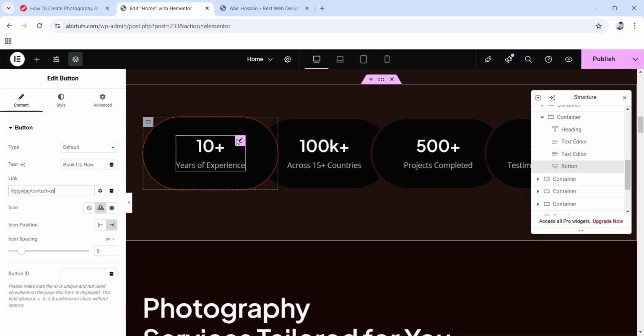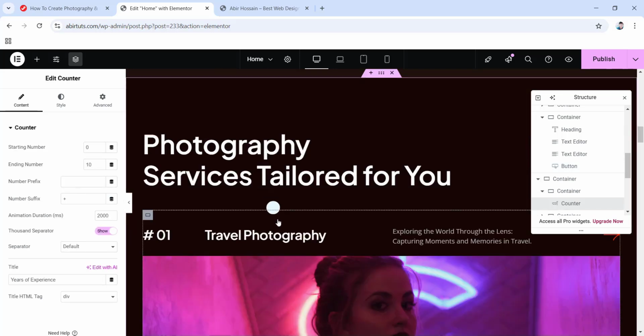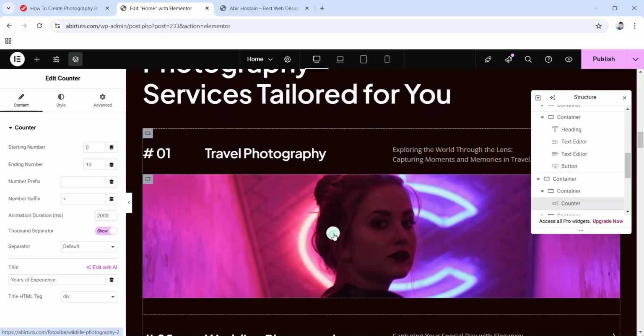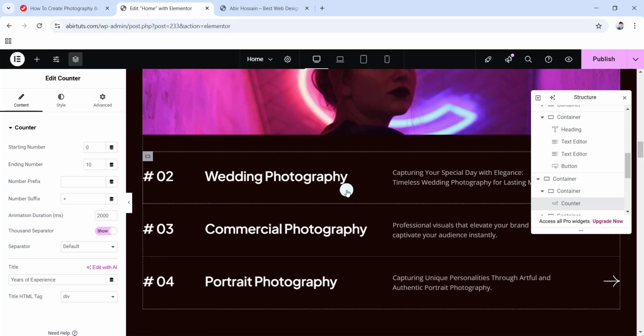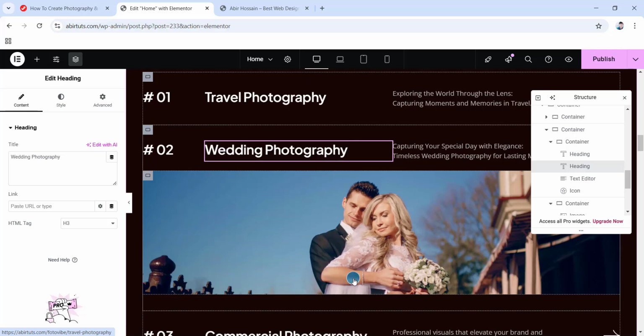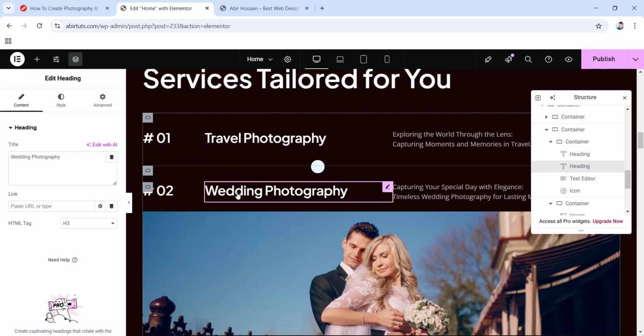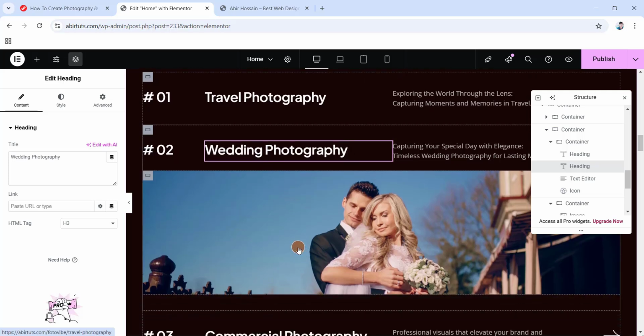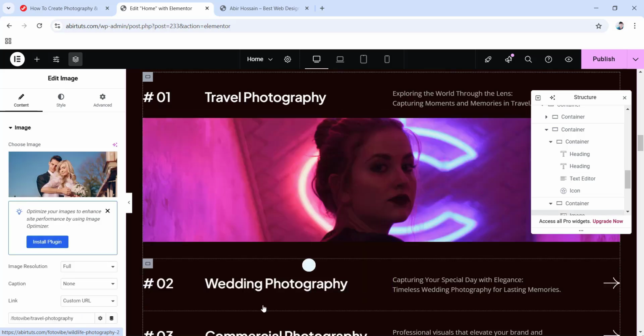So from here you can change the items as well. And these are the sections that are new since we didn't create them earlier. So from here you can actually go inside of any one of these, and now from here you can change the headings of all of these as well. But one thing you guys may have noticed is that we can't see this image widget here, right? Well, that is because this was created using JavaScript, so no need to worry. If you want to change this image, just click on this image and it will link you here.